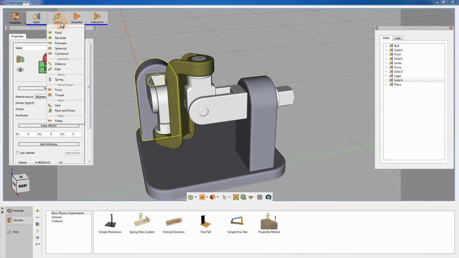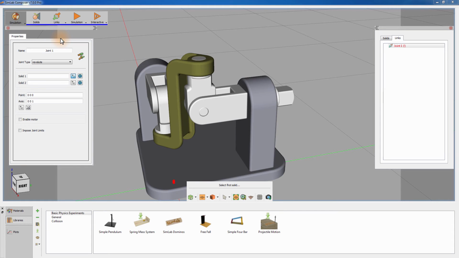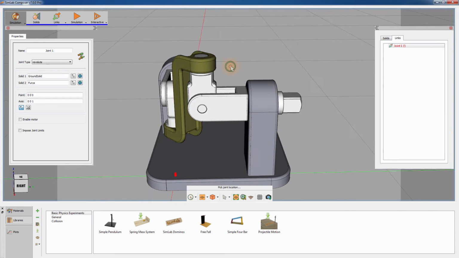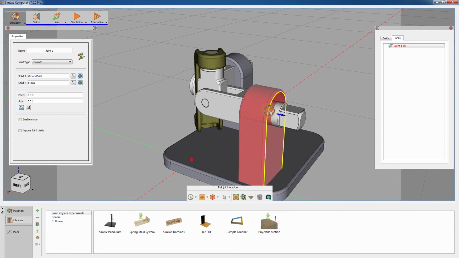Go to the Links menu where you can create different types of joints and forces and click on Revolute Joint. Adding a joint is connecting two solids together and applying a pattern of movement according to the type of the created joint. For this revolute joint, set solid 1 to be the ground, which is translated to having an external force affecting the horizontal rod, and in this case, it's the source of the motion in this joint. Set solid 2 to be the rod, and then click on one of the rod's curvatures to denote the axis of motion for the joint.